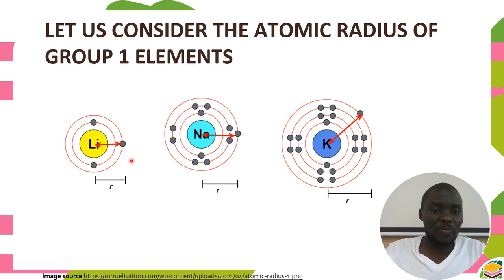So moving from top to bottom, the number of electrons is increasing. It means you are going to have many energy levels. That's why you see the atomic radius is increasing. And the other one is shielding. If you check here, this one is shielded by 2 electrons. This electron is shielded by these 2 electrons as it is revolving around the energy level. It shields the attraction. But what about this one? This one is shielded by almost 10 electrons inside. So we expect the attraction force to be blocked, and there will be a repulsion between this one and this one as they are revolving. This extends the size of the atom. Same applies to potassium.